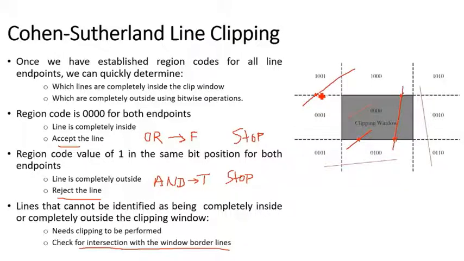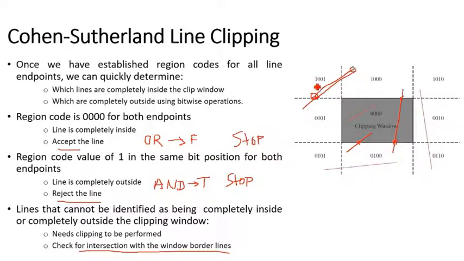After doing this, I consider this line, and now if you see the outcodes of this line, the top bit is set. So after clipping it one time, because the top bit is set between this new point's outcode and the old point's outcode, the AND operation would give me true and I can stop this algorithm and reject this line. So this line gets rejected anyway, but it cannot be rejected in the beginning itself because it resides across two regions. So I'll have to perform clipping at least once in order to reject it.